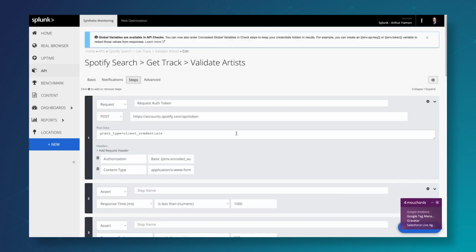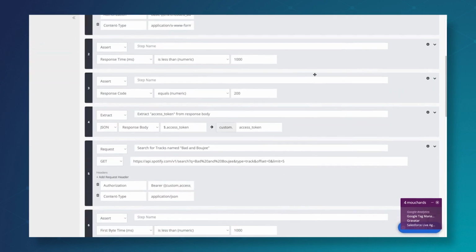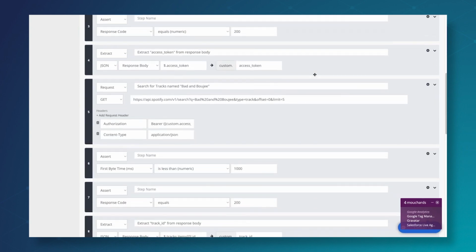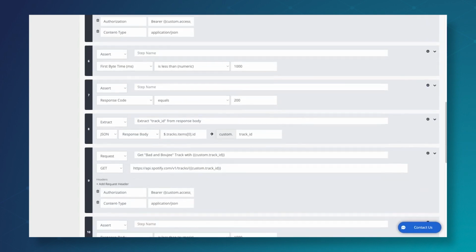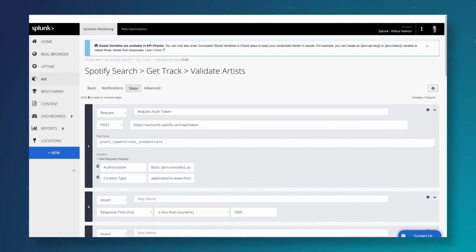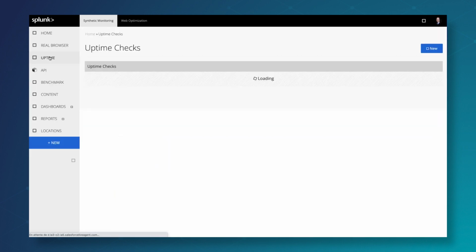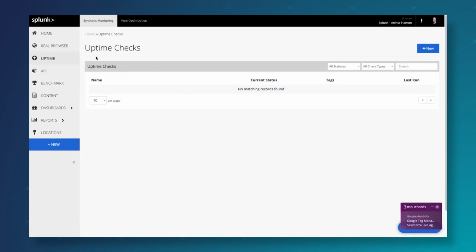So an API check will be requesting the API, having an authentication being done, and then running a multi-step API from the native application to reach the artist that you want to listen to. So multi-step API check. And you may want to test only very basic functionalities or just a single page.